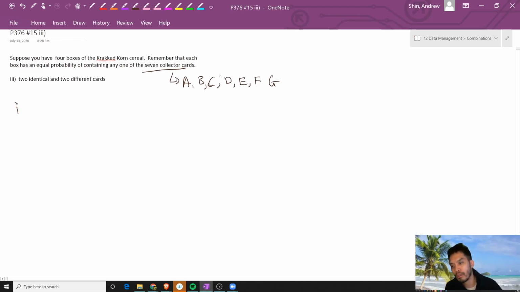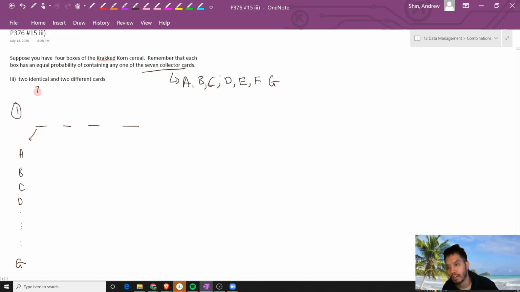So the first one, similar to what we did in the previous 2 questions, I'm going to lay out the 4 different cards here. And I'm going to have to spell this out a little bit more, so I make myself some more space here. For that first one, we have 7 choices. So we have A, B, C, D, E, F, and G.